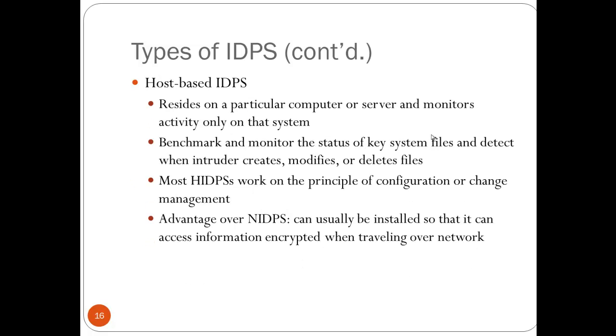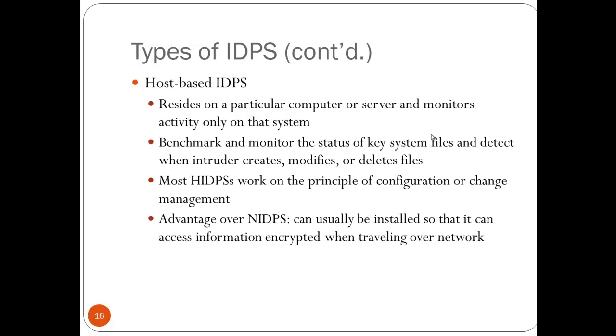The second type of intrusion detection system that we want to mention briefly is host-based intrusion detection systems. These systems reside on a particular computer or server, referred to as a host, and they monitor the activity only on that system. They are also sometimes referred to as system integrity verifiers because they benchmark and monitor the status of key files on that system and detect when an intruder creates, modifies, or deletes these monitored files.